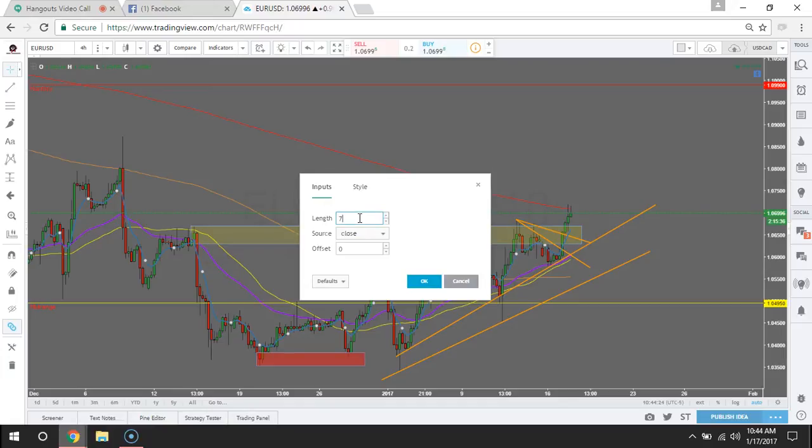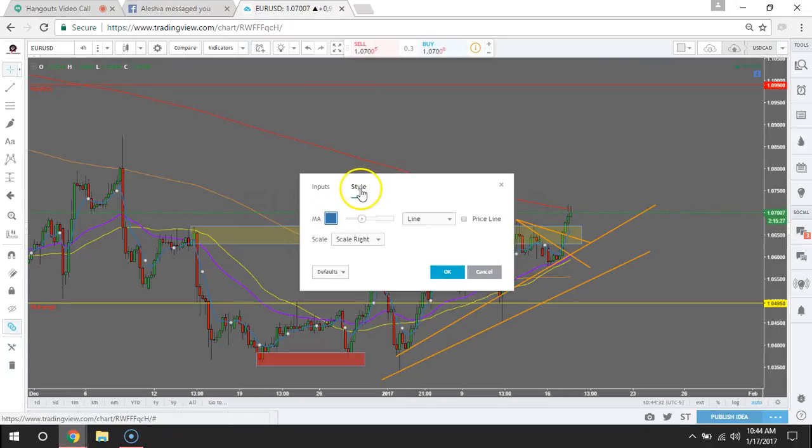The original length is 14. You want to change that to a 7, and then under style, you can change the color, the width, the line type, whatever you want to do. 7 is Lucy, right? Yeah.